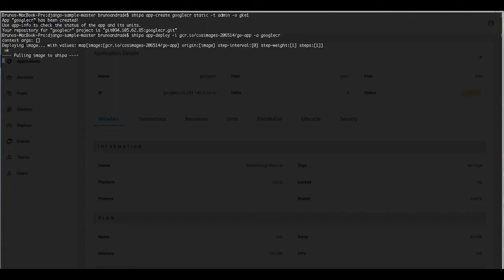In this case, what's going to happen is Shipa will pull the image from the container registry and will then start preparing the image to be deployed in your cluster. We're deploying on a GKE cluster, but it's important to mention that through Shipa, you can actually deploy your Google Container Registry image across Oracle cluster, Azure cluster, Amazon cluster, and any other on-premises Kubernetes clusters as well. It is no different to Shipa in that sense.